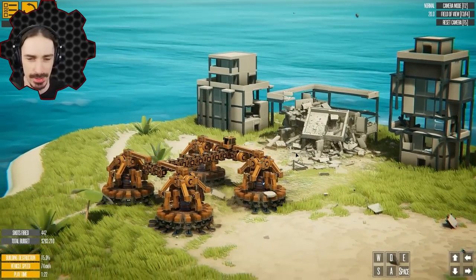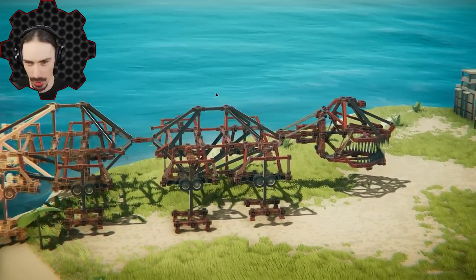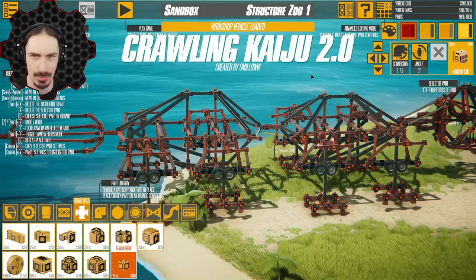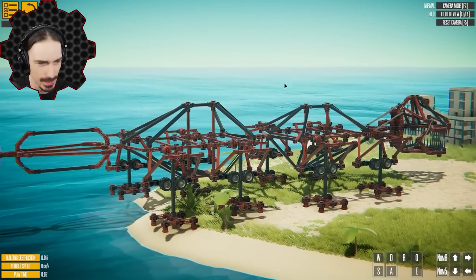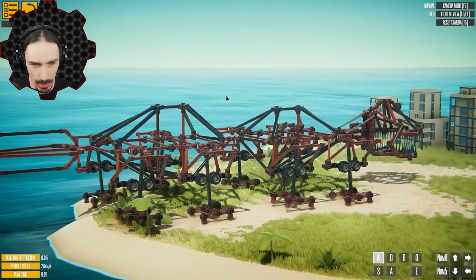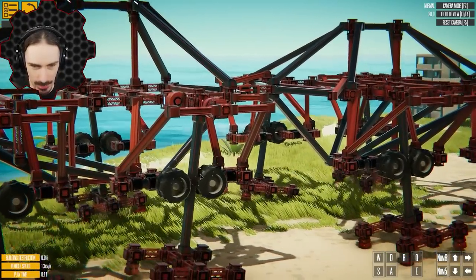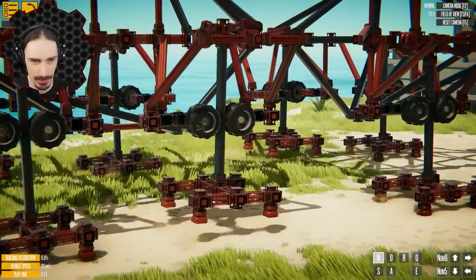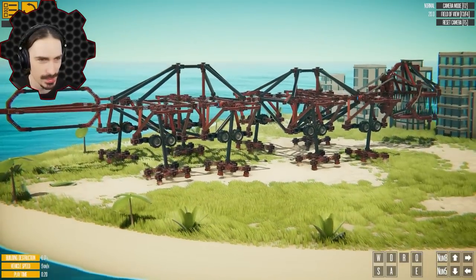Let's take a look at what other crazy instruments of destruction we're gonna be looking at today. Whoa, okay. Oh, this is massive. This is too massive. By Smillo, this is the Crawling Kaiju 2.0. I don't know if, oh, all right, we're not falling down. I don't know how this thing's gonna work. Ooh, whoa, this is fancy. All right, so we got the rotation points right here for the legs, but then we've got these wheels that cause the legs to angle as they rotate, creating this stepping motion. And actually, it's working surprisingly well.